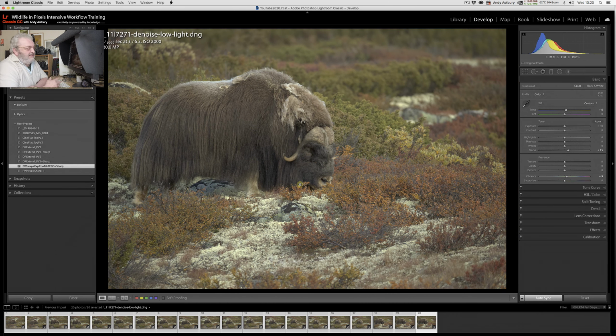I don't really see the point in doing any local adjustments to it, because this video won't really benefit from having any local adjustments done to it, but you could go and do local adjustments to the images as well.